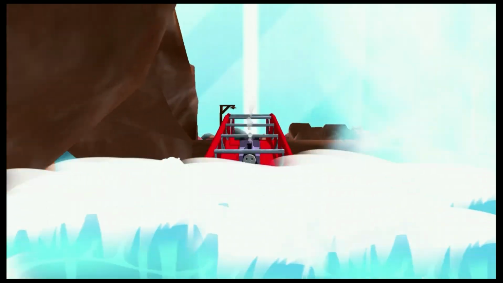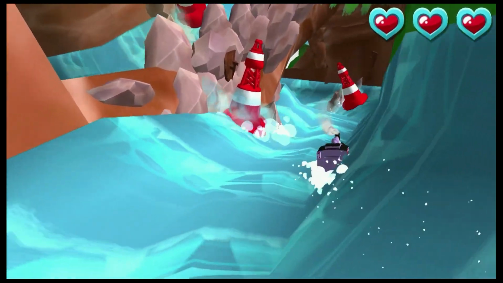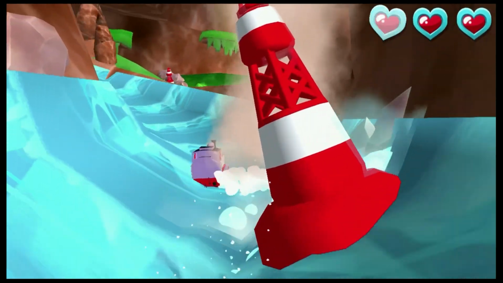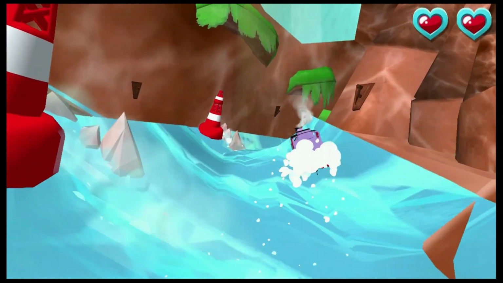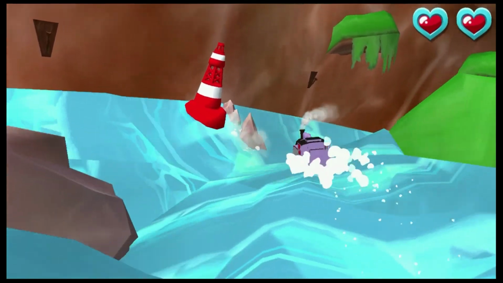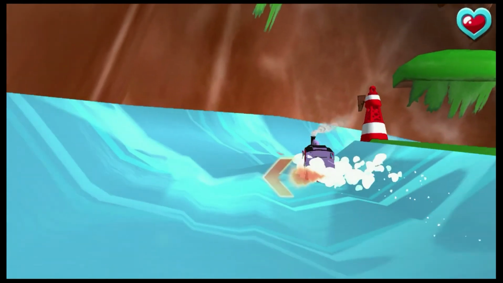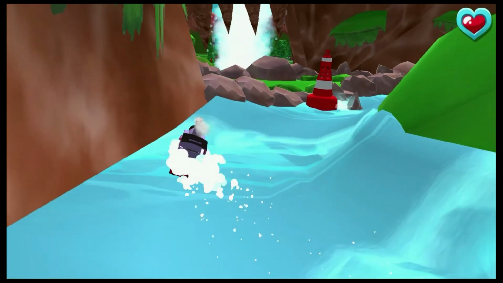Help your engine avoid the rocks in the wild waterslide at Waterslide Mountain. Well done! Cinders and ashes! Drag your engine from side to side to dodge the rocks. Good job!